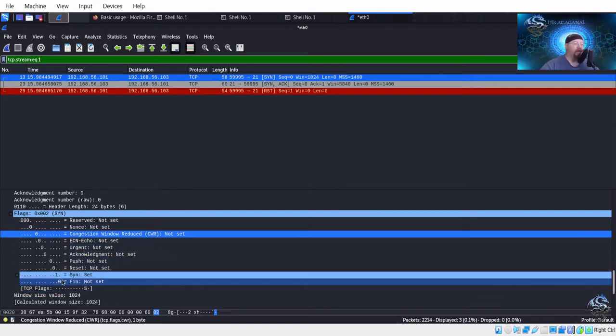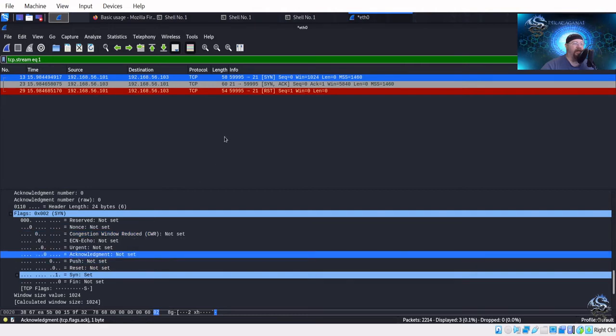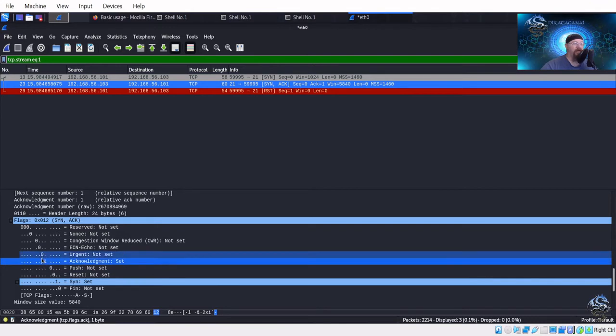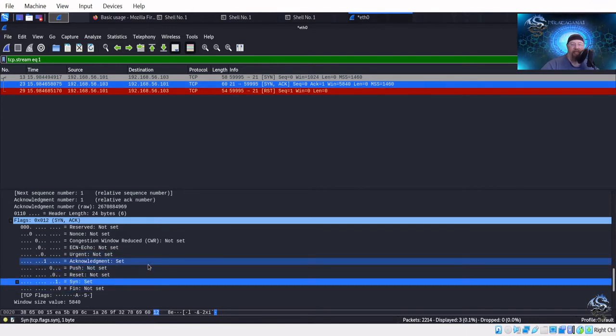All I'm doing is, by the 1, it means I'm setting that flag on. If I put a 0, it means I'm setting the flag off. So if I do a SYN-ACK, you should see a 1 in the SYN, but also a 1 in the ACK. Let's take a look at that packet. And there it is. You can see there's a 1 right there, and then there's a 1 here under SYN. That's what I mean by SYN-ACK packets. So hopefully that clears that up.